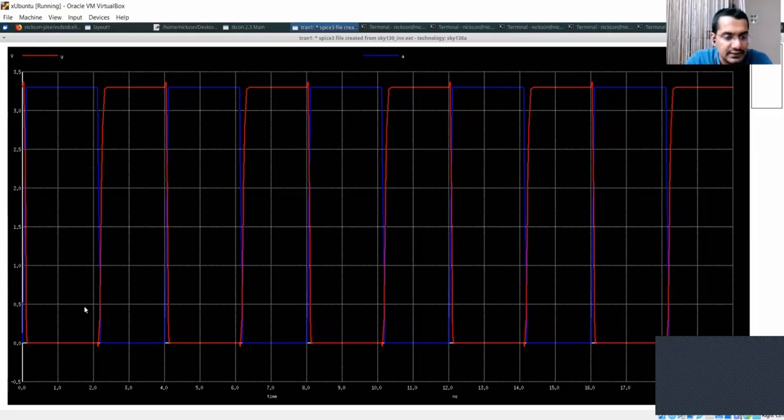So 0.66 is somewhere around here. To select a particular region, all you have to do is use your right mouse button. The right mouse button itself creates a box, unlike Magic, where you have to first click the left mouse button, then the right mouse button to make a box. Here, just the right mouse button creates a box.